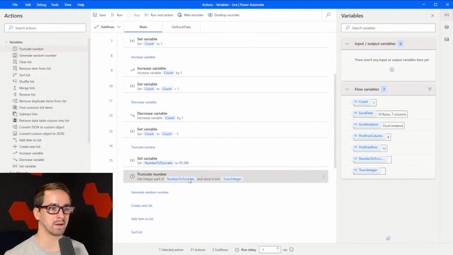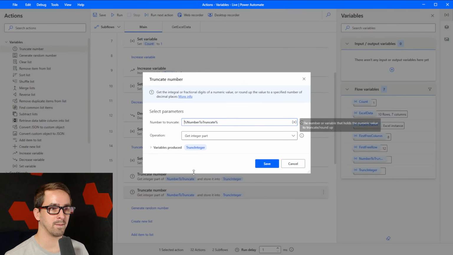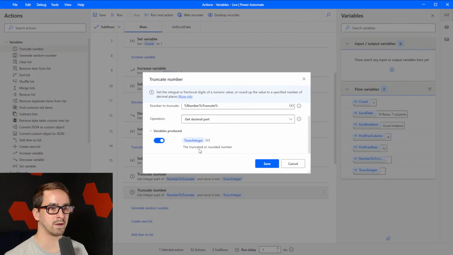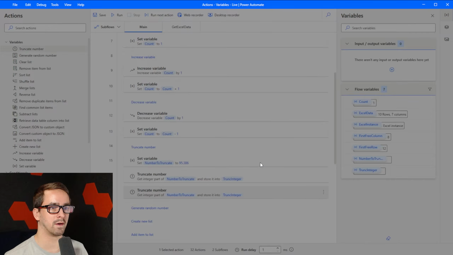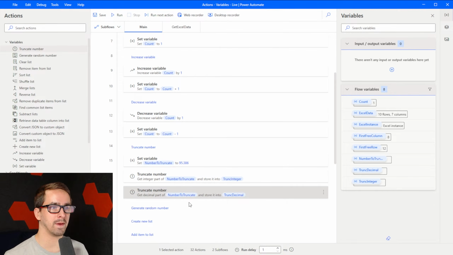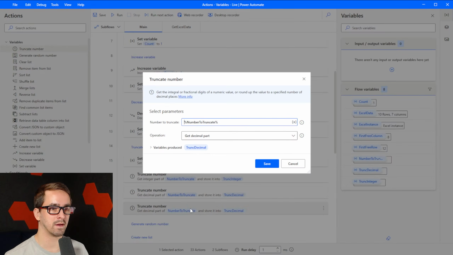And then let's go ahead and copy and paste this. I'm going to go into the second one that I just pasted. I'm going to change the operation to get decimal part. And this time we're going to produce a variable called trunc decimal. And then I'll copy and paste again. Choose the second one.